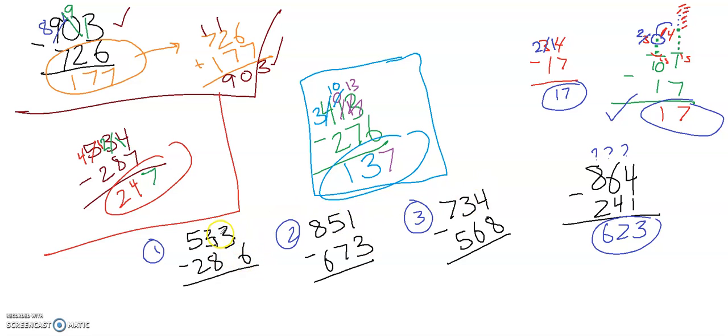So 6 can't be taken from 3. 3 is just too small. Not enough dots in 3. Remember the dots? Not enough dots in 3. So we're going to borrow from its neighbor, make this a 2. Make this 13, right? We borrowed the 1 from the 3 and put it here because that 1 really represents 10 dots. So you might like to rewrite it on top. I like to just put a 1 out front. So 13 from 6, well, I know 6 and 6 is 12, which means 6 and 7 must be 13.